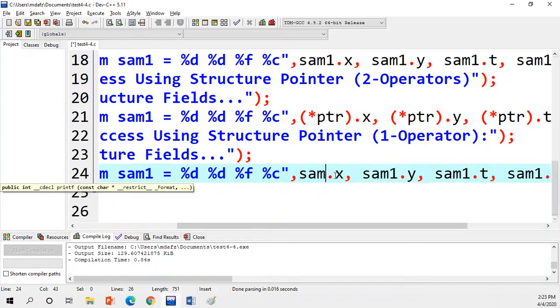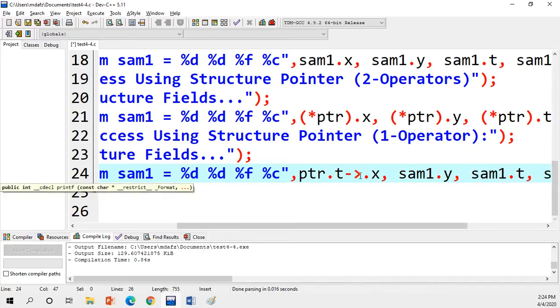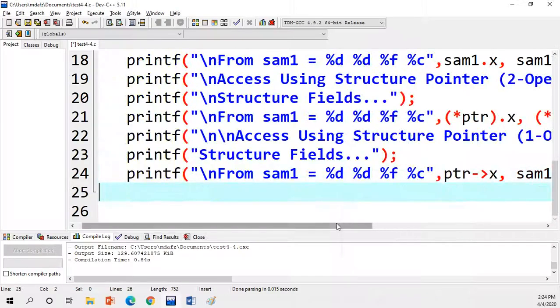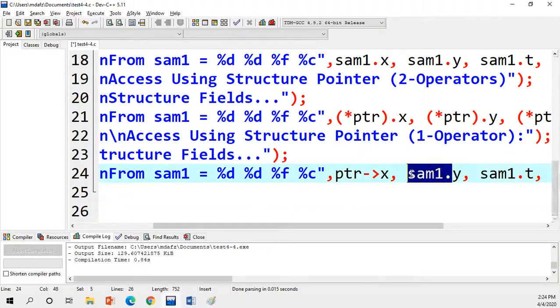The arrow operator between PTR and the field name we have to put: a hyphen followed by the greater than symbol. When you are typing PTR of, it automatically gives you that reference. So PTR of Y we are printing.